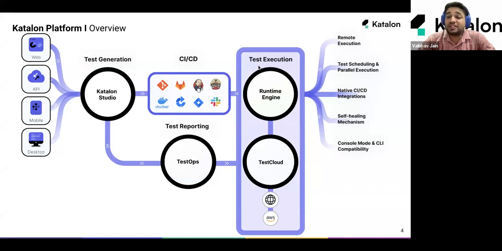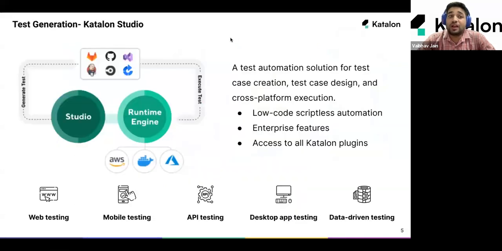And we can do easy integration with different tools, like AWS. We can use the self-healing features of Katalon, which will help us reduce script maintenance time. We can do low-code script generation with the help of Katalon, and we can easily do remote execution over different devices and different platforms.